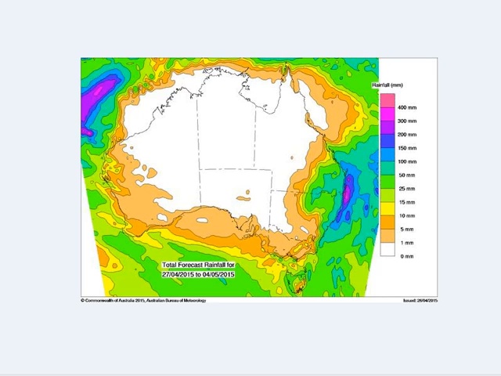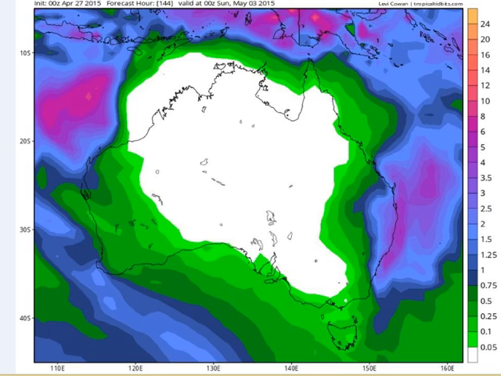Okay, we have a lot of rain coming to southeast Queensland and eastern New South Wales. How much? Anywhere between 50 and 100 for inland parts of southeast Queensland, down the coast of New South Wales, and potentially up to 300 in parts of far southeast Queensland and northeast New South Wales, with remaining parts from 100 to 200 down the coast here. I have a lot to get through, so I'll race through it, and I'll be explaining why and how this system is forecast to produce this rain.